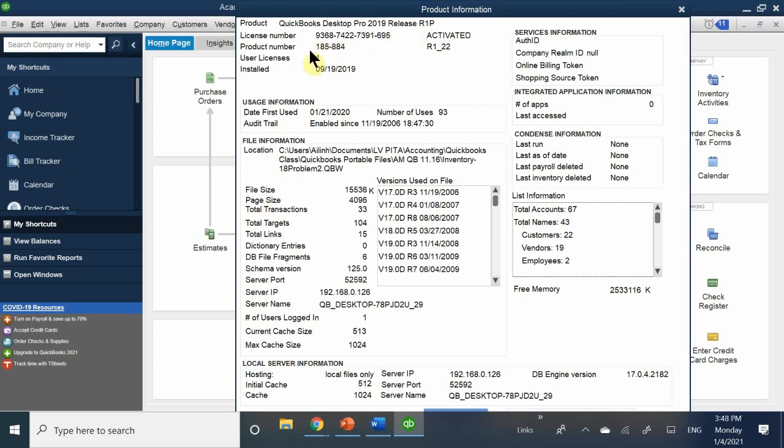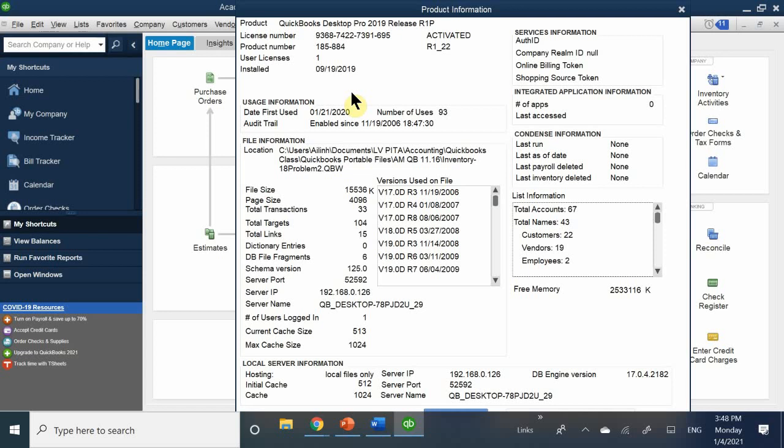But yes, it tells you details into this as well. So for example, this is actually necessary because let's say your QuickBooks does crash for any reason and you cannot even open it. You can download QuickBooks again on another computer and utilize this actual license number because it is your license.